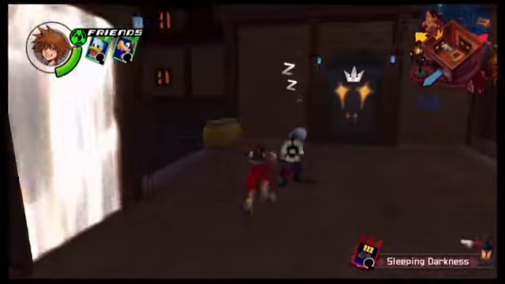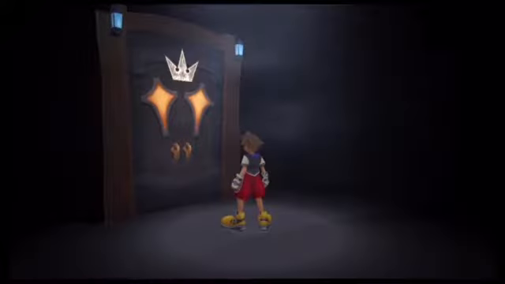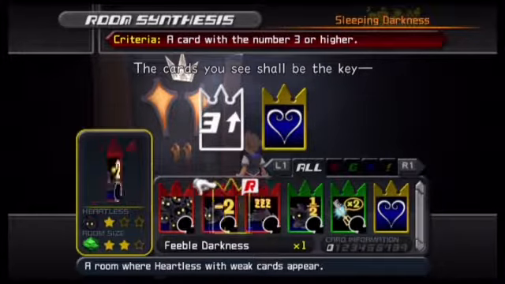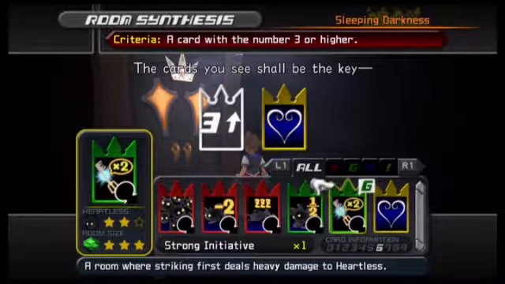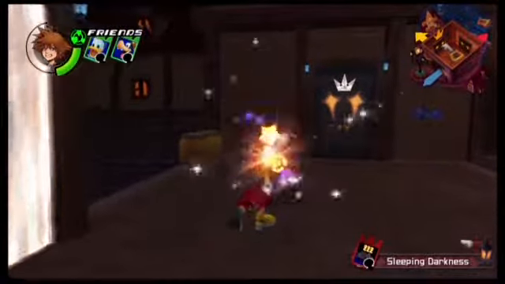And finally, for the red cards, there is Sleeping Darkness. Here you'll get an ultra small room. In the GBA version, it's almost impossible not to collide with a sleeping Heartless because the room is so small. Here, it's a little bigger and you can explore around, but all the enemies are sleeping. They won't move. You can get around them.